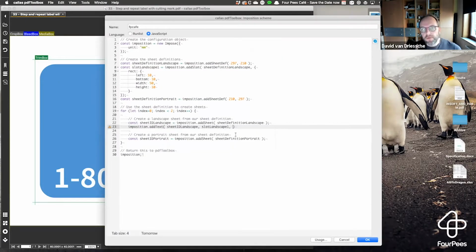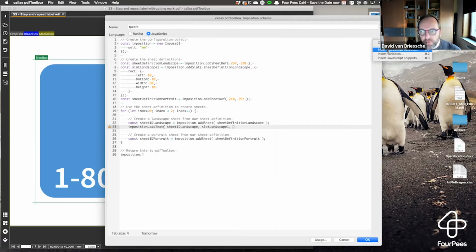Now, what is really nice in the fact that this is JavaScript is that this is the normal JavaScript environment that you've known in pdfToolbox for a while now. And that means that I also have access to all of the other JavaScript stuff. And do we already have? Yes. Okay, cool. I'm saying cool because this was not here at some point in one beta version or whatever, and it's annoying.